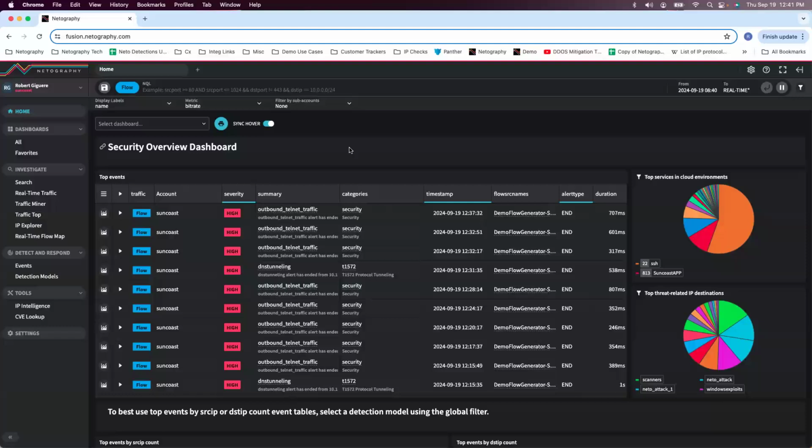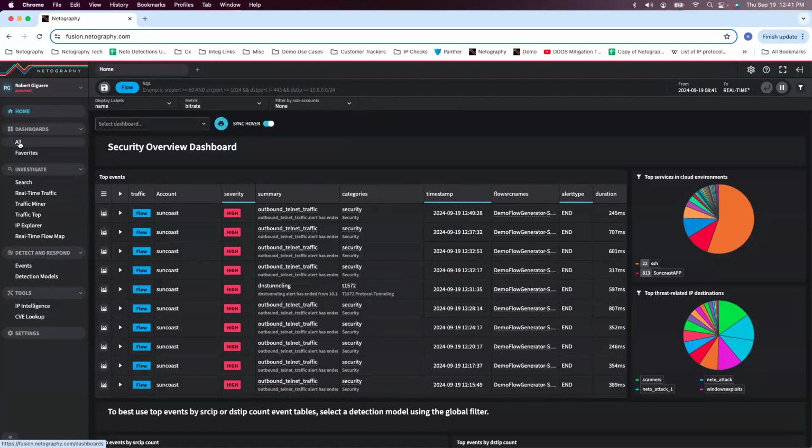Part of the platform is dashboarding. So when you take a look, I logged on. This is the Netography portal. You'll see your name, you'll see whatever company you're from. This is actually a demo environment. Suncoast is one of our demo environments. This is going to be the menu on the left side. The one we're really going to worry about today will be dashboarding. That's all we're focused on today.